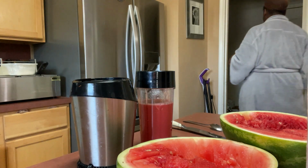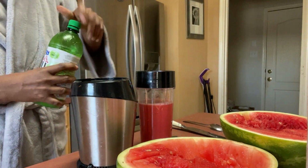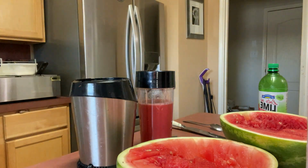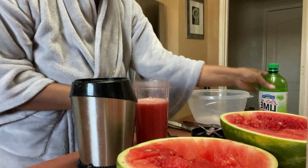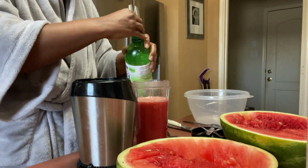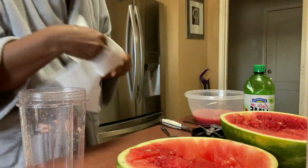Yeah, we'll put some lime juice in there. I like lime juice. I need a pitcher. I'm not putting it here for now. Oh, yeah, open. Turn it. That was amazing. Get this up real quick.